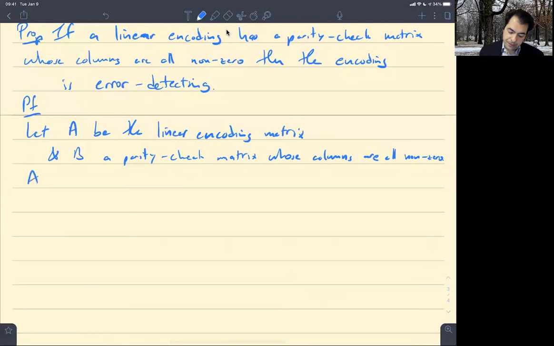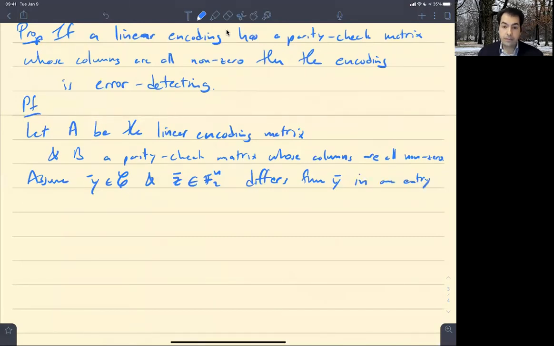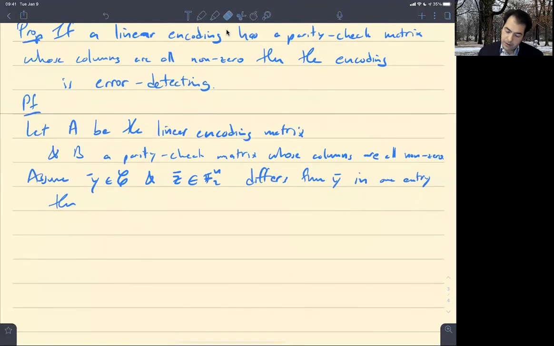Right, so assume Y is a valid code word, and Z in F2^n differs from Y in one entry.